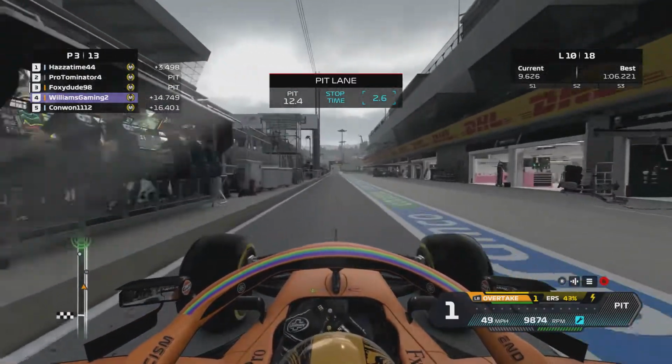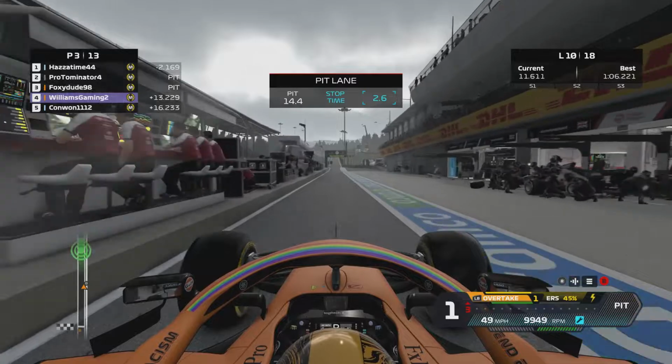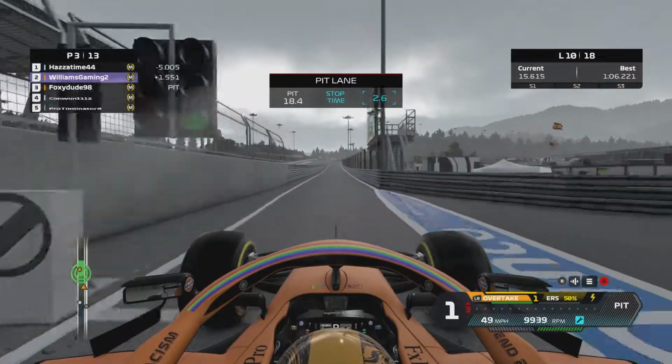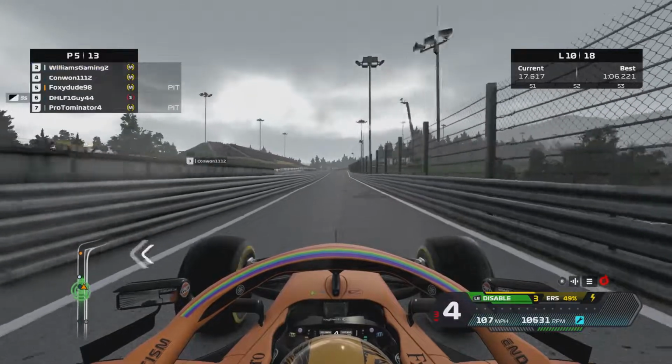with our competitors. And speaking of Tominator, it looks like he actually had to make a front wing change. Now, I was wondering why Tominator was really struggling for performance, because he's not normally as slow as that.